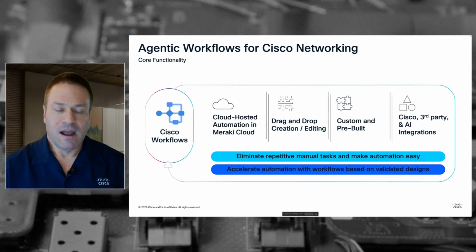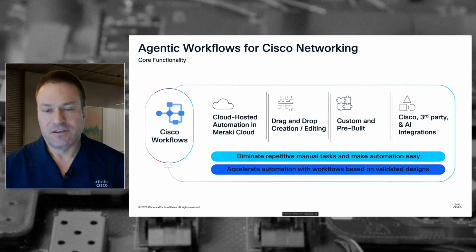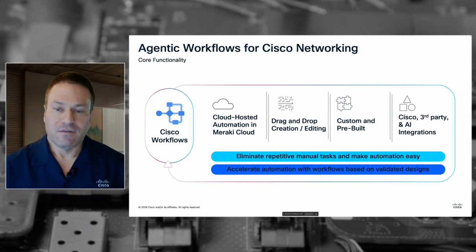your own. And there's also AI integration. So as Dan mentioned, you can run a workflow through the AI assistant. We have some exciting stuff coming with AI-generated workflows, but you also have the power of triggering workflows in other ways. And we're showing that today using things called automation rules and webhooks. The one thing about Cisco Workflows is we wanted to make using APIs as simple and easy as drag and drop, and to eliminate those repetitive manual tasks. So that's what we're going to talk about today.